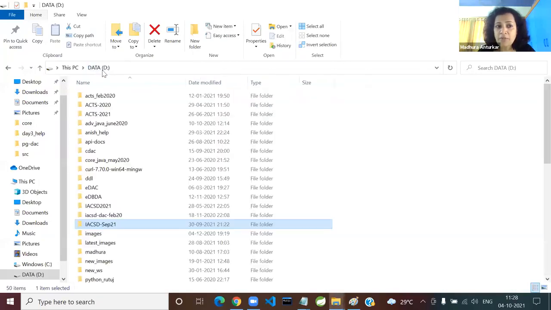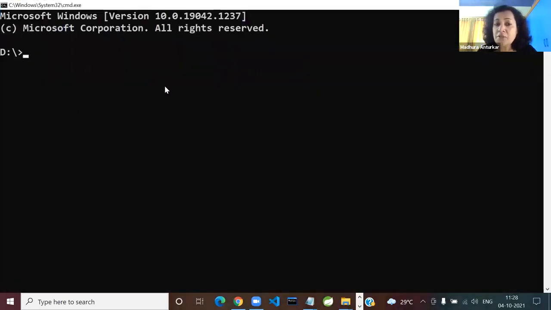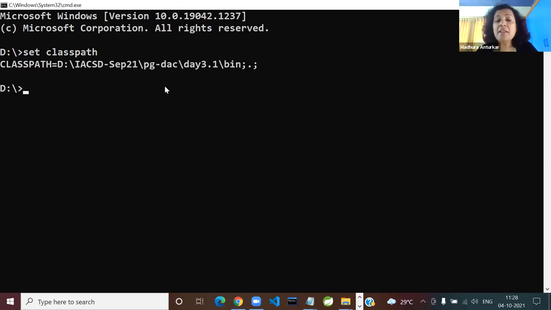Okay, so now let me open it from D drive. If these commands are confusing, I'll get it done, slower this time, but in the lab session. Now, after opening the command prompt once again, simply type set space class path. And tell me, those who are working with me and those who are on the Windows platform, is it showing you the class path which is set? Yes or no? Is it fine? Okay. And so of course, this is my path, but I think you understand that much.